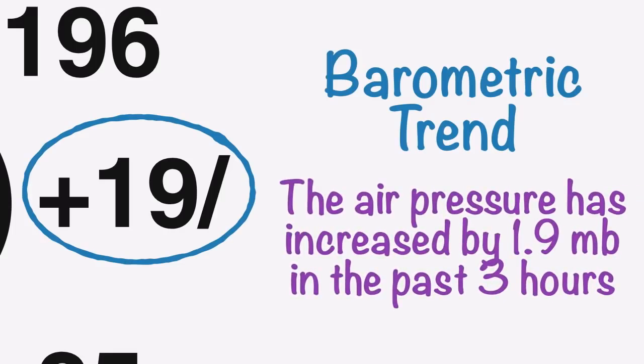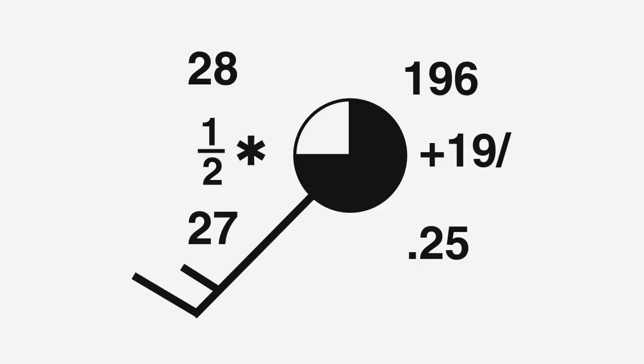So in this case, this plus 19 with the slash going up tells us that the air pressure has increased by 1.9 millibars over the past 3 hours. The reason I know it's increased is because I have this plus sign here. Had the pressure dropped, that would be a negative sign. Another thing is this interesting little graph. Think of it as like a little mini line graph. That's telling you the trend. And so you see that the line is going up. That's a vertical trend. It's an increase. Had the pressure dropped, that line would be tilted downwards, showing you a decrease. And so that's how we read a station model.